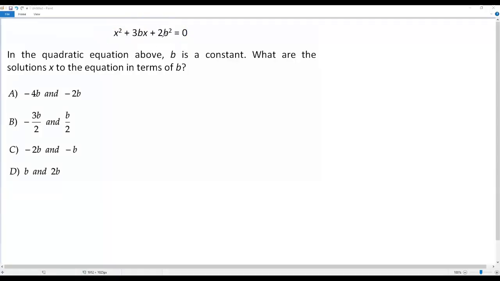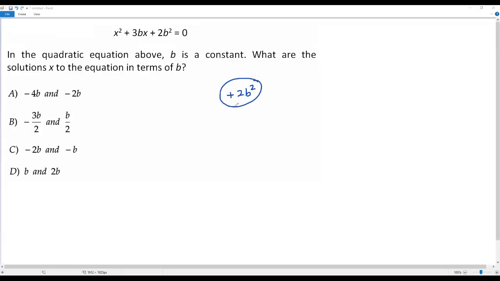For that, we have to multiply the constant term 2b squared by the coefficient of x squared, that is 1. Actually, I consider this 2b squared as a constant because it does not contain variable x. It contains only the constant b. So the whole stuff, +2b squared, should be considered as a constant. This constant term should be multiplied by the coefficient of x squared. In this case, the coefficient of x squared is 1. When I multiply this +2b squared by this 1, I'm still getting +2b squared.